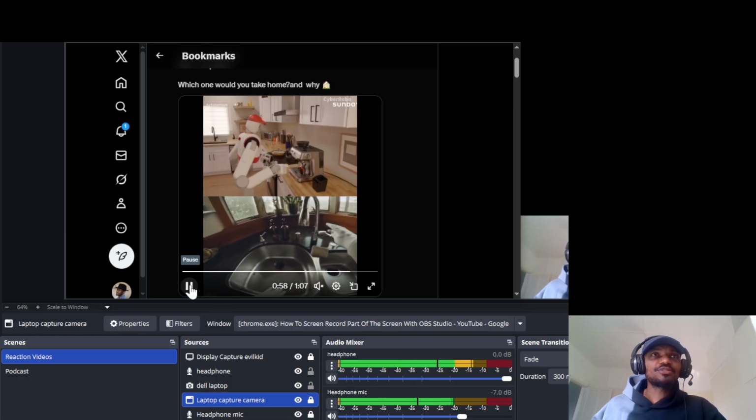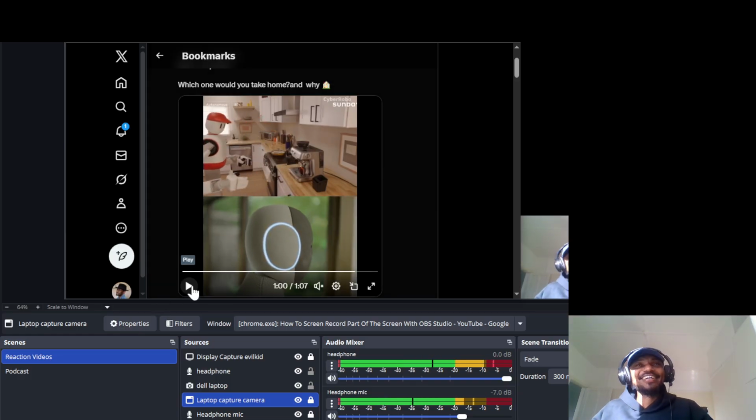Oh, this is dangerous though. I mean, you have the 1X robot grabbing a sponge and running the tap to clean his hands.